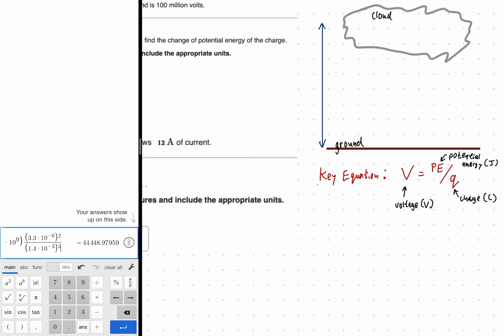I'm not talking about the altitude of the cloud or something above the ground. So it doesn't represent space, but it does represent that there is a voltage difference between the cloud and the ground. And so that's right there. That is our 100 million volts. So 100 and a million, if you recall, is 10 to the 6, scientific notation again, and there would be our volts. Now, that's not proper scientific notation, by the way, because our decimal place is right there after the 100. So if we were to write this as proper scientific notation, it'd be 1.0, because the decimal place should always be after the first digit in proper scientific notation, times 10 to the 8 volts. That's 100 million volts. Okay? Just 1/10 short of a billion, which is 10 to the 9th.